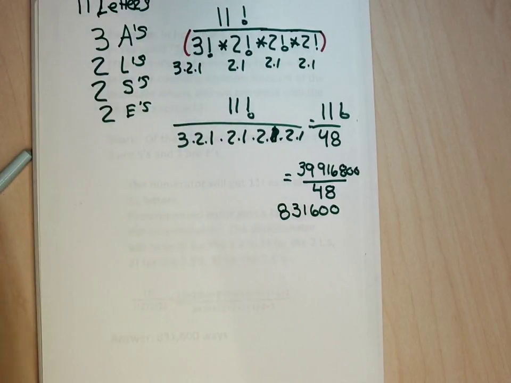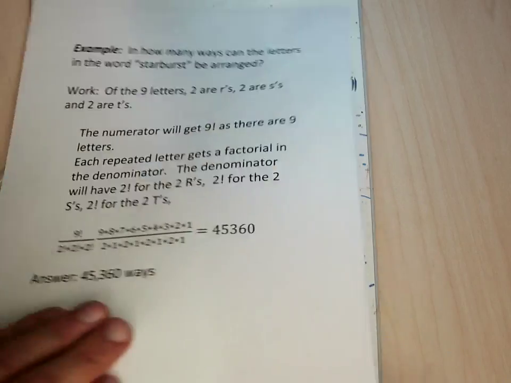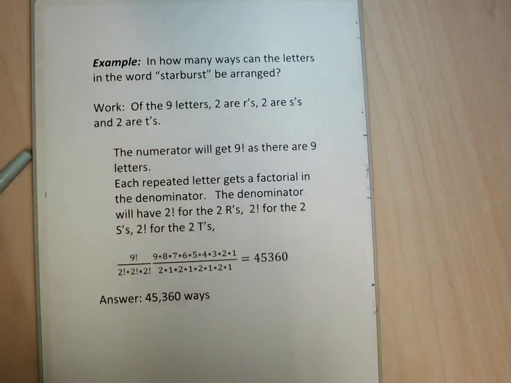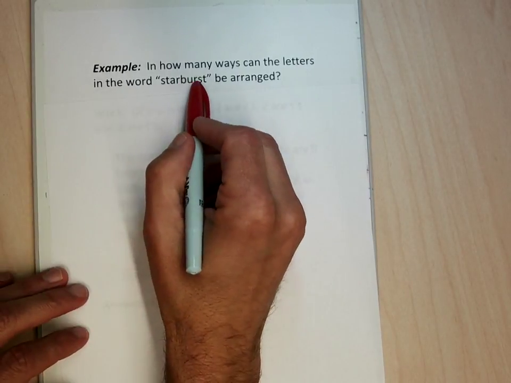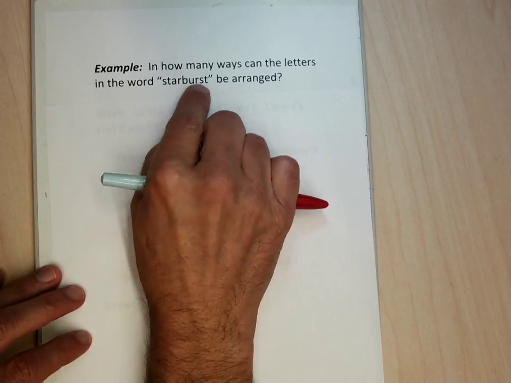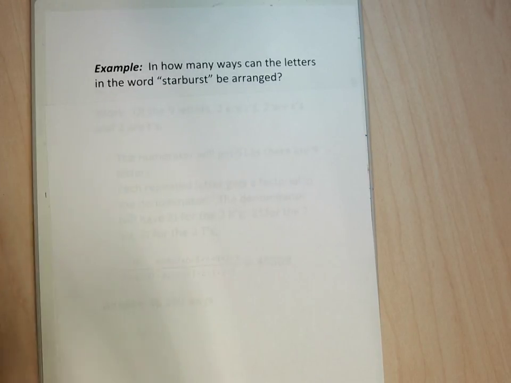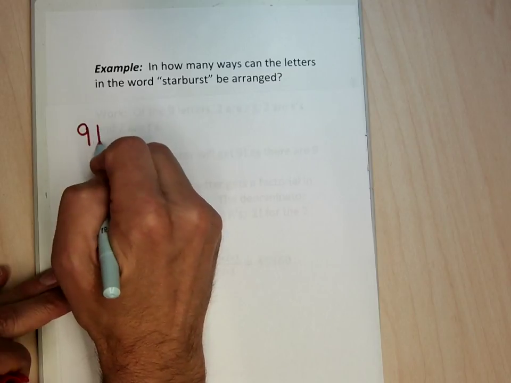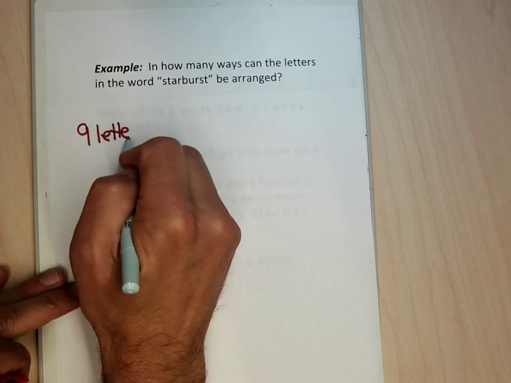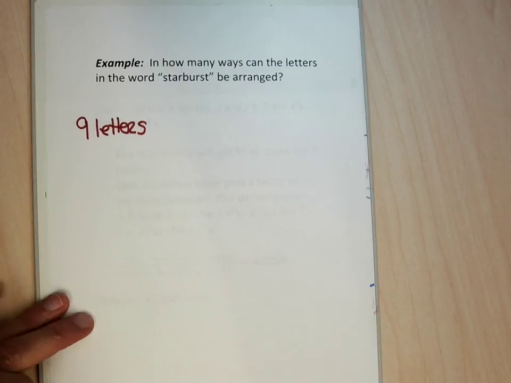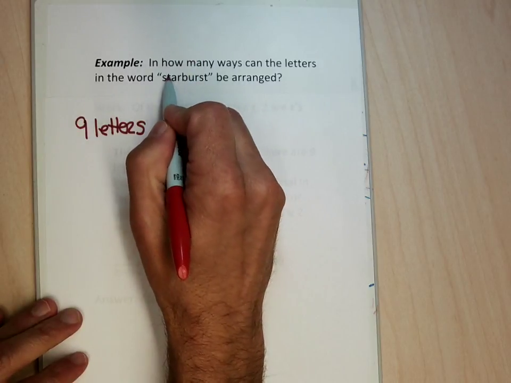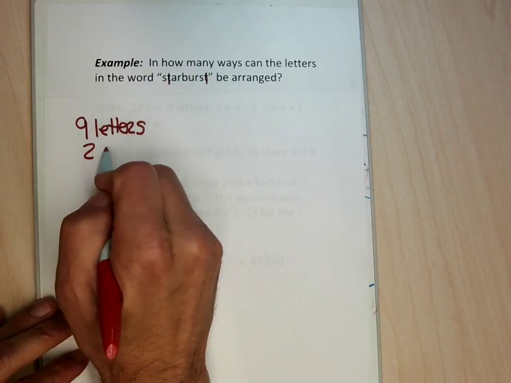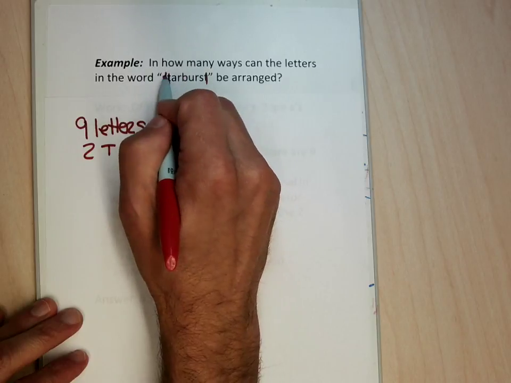Let's do another example, and then we just have a few homework problems to deal with. So in how many ways can the letters in the word starburst be arranged? So how do I do this? Simple. Because there's duplicates in the letters, I can't just make 9 slots because there's 9 letters in the word. So I'm going to start off doing some counting. The word has 9 letters. I'd like to use the counting principle and make 9 dashes, but I can't because there's duplicate letters. Let me figure out what the duplicate letters are. There's 2 T's. There are 2 S's.